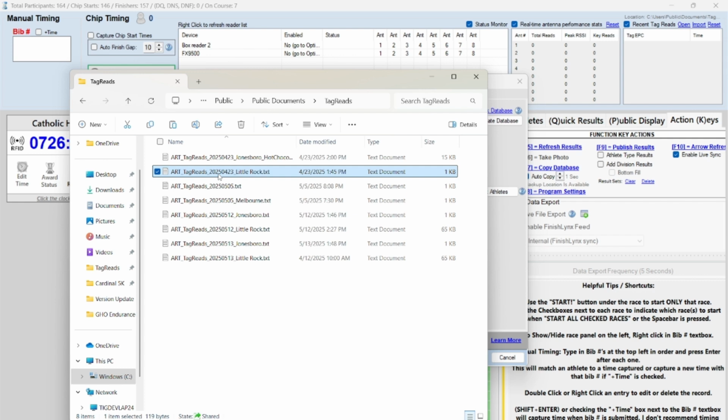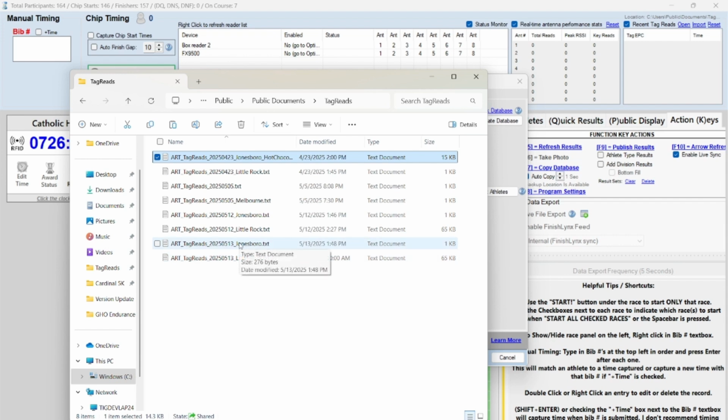And so what you could do is you can either copy that file out, cut it out or whatever, let the system create a new one, or you can just give this one a new name, and then it'll automatically create a new one with the same name as just the date and the city, and dump the second race's reads into there. But anyways, if we look at the actual data inside the file, so let's pull up this one here.